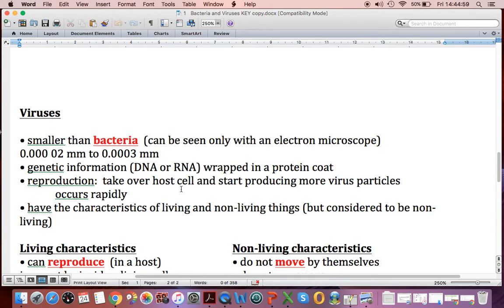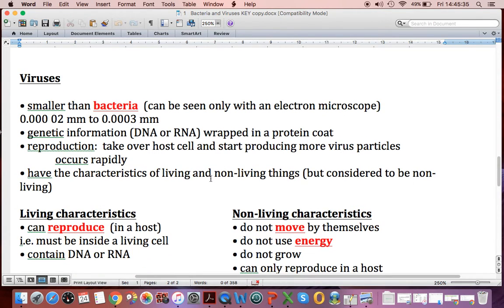And instead of going from 1 to 2 to 4, often these things will go up by a factor of 100. They'll make 100 virus particles, and that will rupture out of the cell and go invade 100 other cells, and those 100 will make another 100, so you're up to 10,000. So after 3 generations, you're up to 1,000,000. And that's how viruses can be difficult for us, because they reproduce so rapidly. Unless we have a quick response, then the virus gets the upper hand, and then we have to somehow fight back.